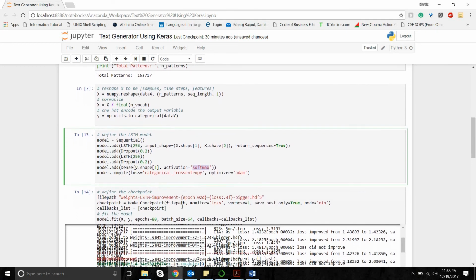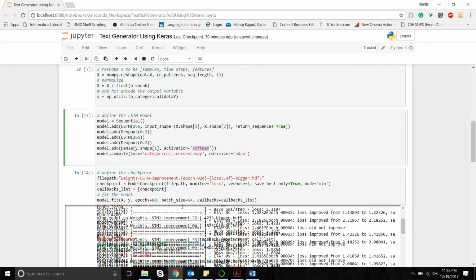As you know, the LSTM is the slowest network to train. The network is very slow. It took about 15 minutes per epoch on my system. I have a GPU system, an NVIDIA GTX 1050. Because of the slowness, we will use a model checkpoint to record all the network weights to file each time an improvement in loss is observed at the end of an epoch. We will use the best set of weights to initiate our generative model in the next section.